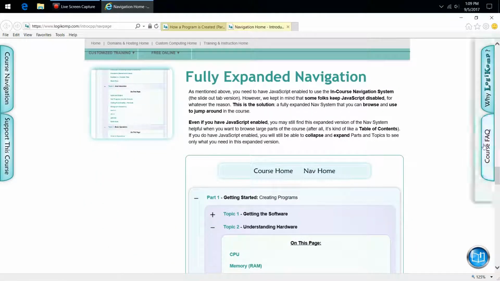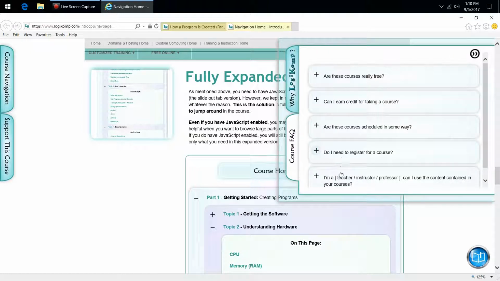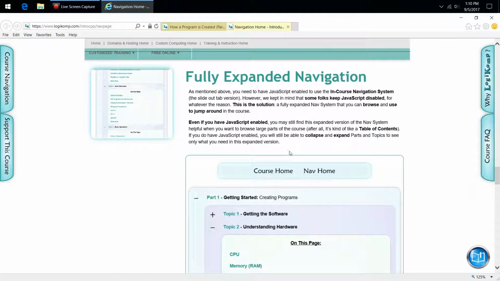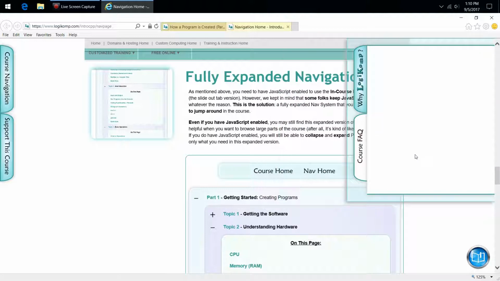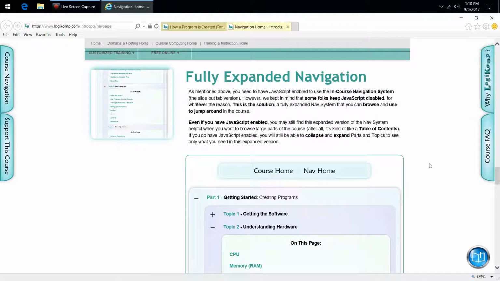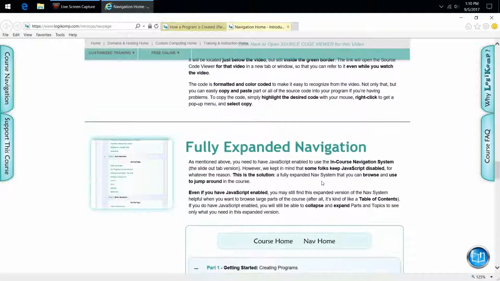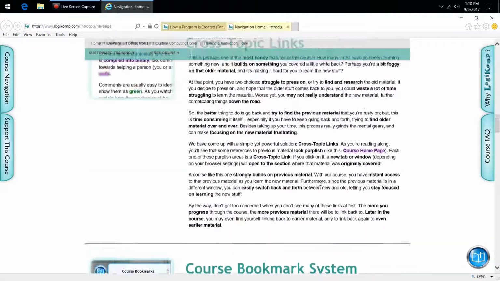Before we end, you may have some questions. This does not differ on the different pages. This is the same for everything. There are some questions regarding the course that you can look through here. We've got some questions and answers here in that course fact, but this does not change from page to page. In other parts of the LogiKomp website, the facts are page specific. This is course specific right here, but you can check out some of those questions and answers if you like.